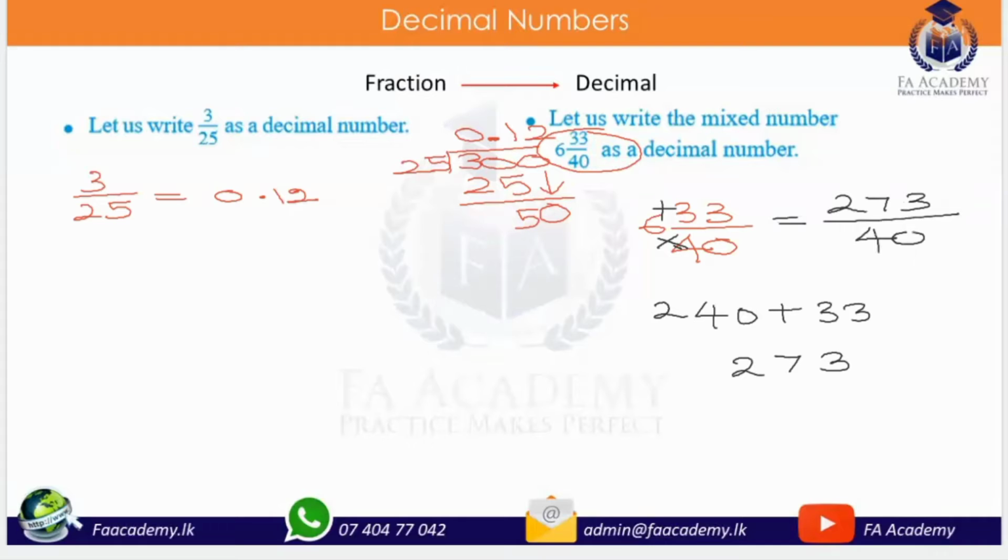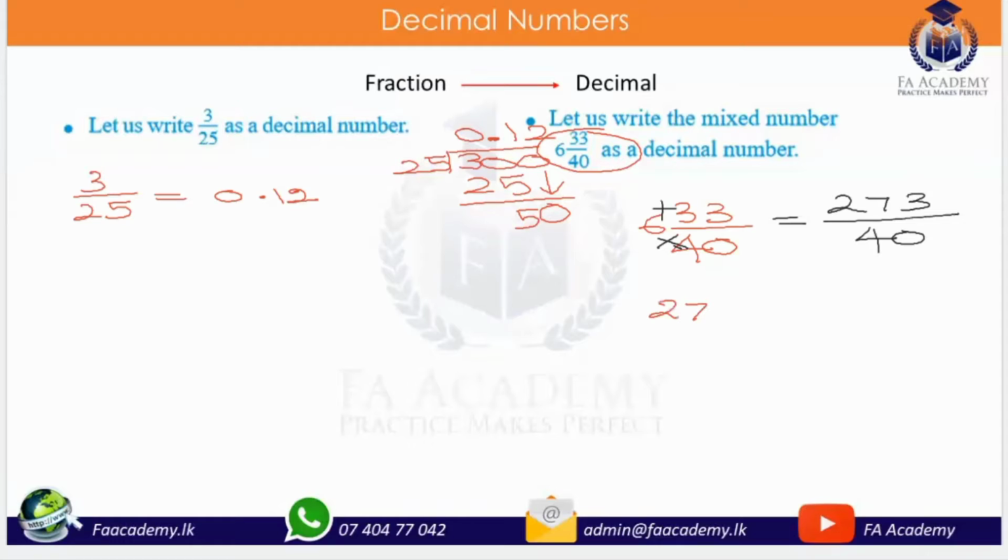You all know that the denominator won't change, so I just kept it as it is. To convert this into an improper fraction, I multiplied the number under this with the number in the middle and then added 33 to it. So simply you get the improper fraction. Now we can do a long division. As you did long division in previous grades, you know that long division is easy. So let me do the long division here.